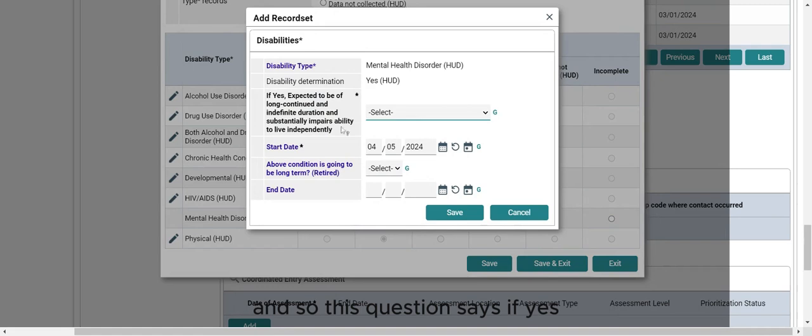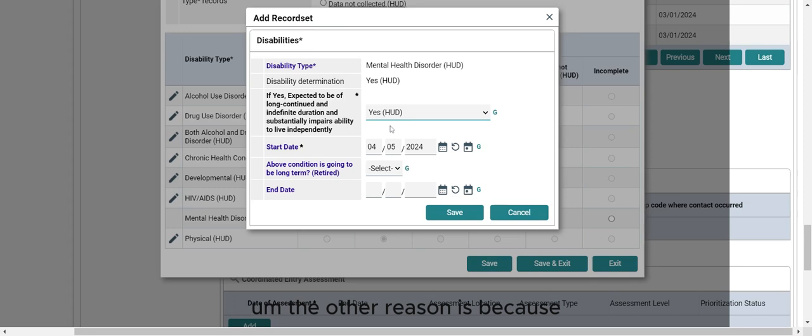And so this question says, if yes, expected to be of long continued and indefinite duration and substantially impairs ability to live independently. So we always do want to answer this question as yes if the client does have the disability. One reason for that is because if we do answer this question as no, the system will not count this as a disability at all.